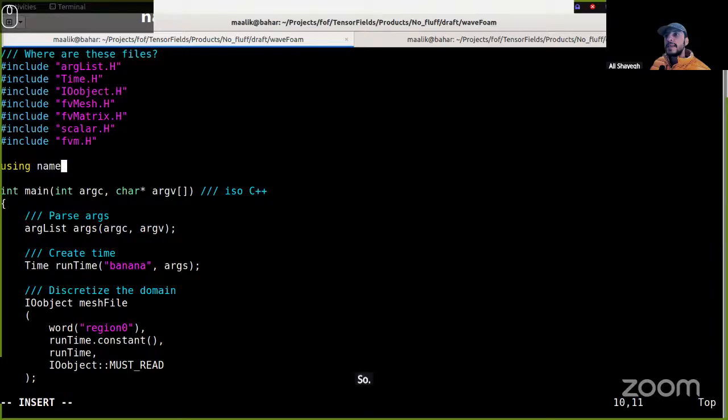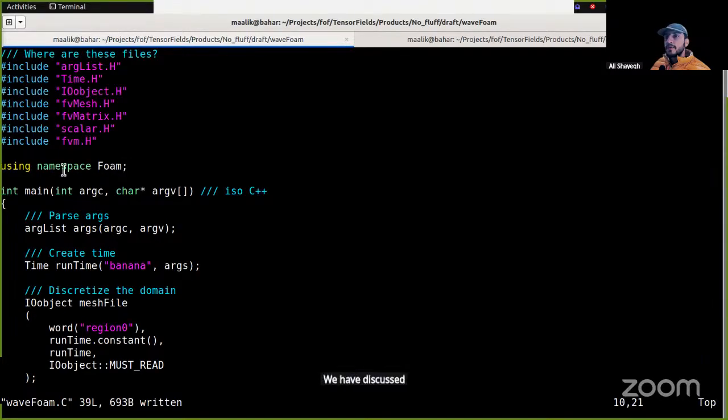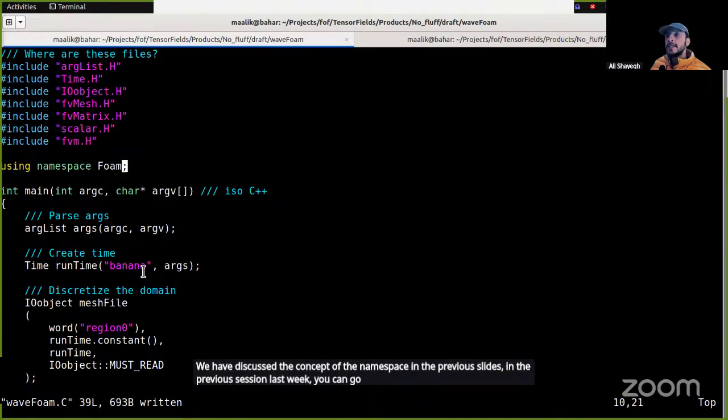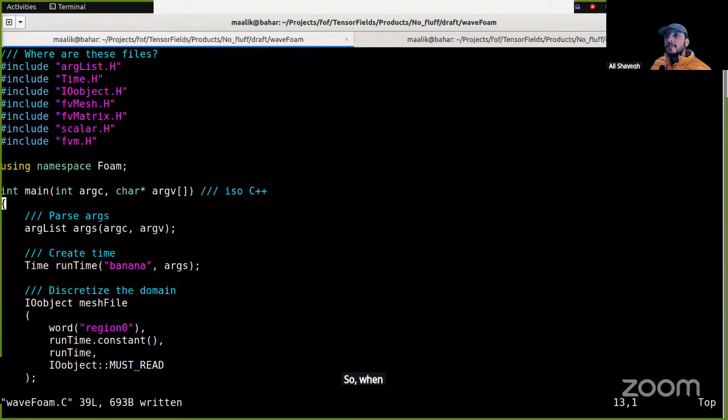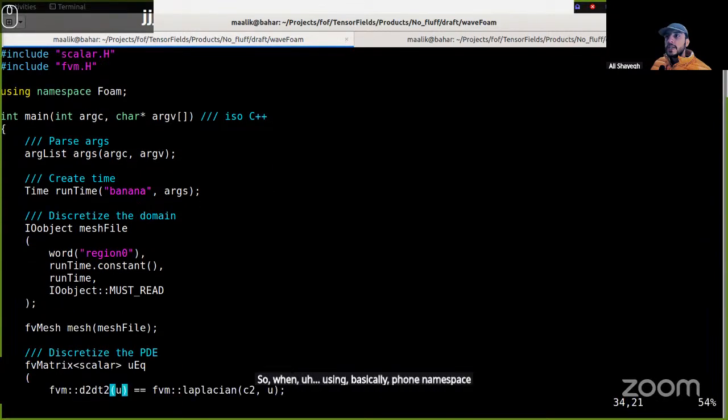So: using namespace Foam. We discussed the concept of the namespace in the previous session last week; you can find it on our website. When using the Foam namespace, all of these lines of code get some meaning.